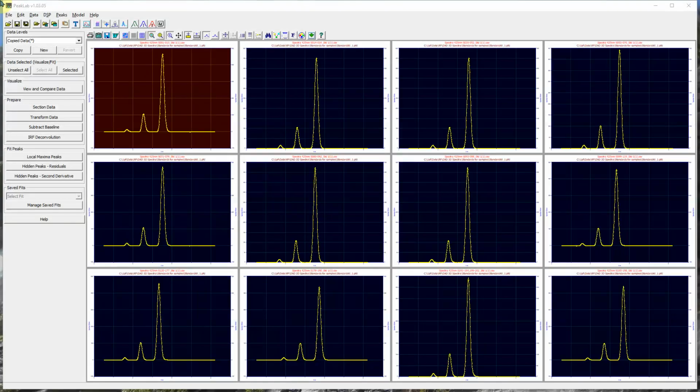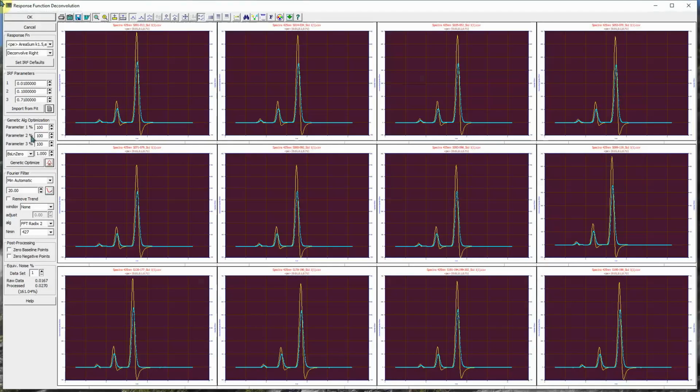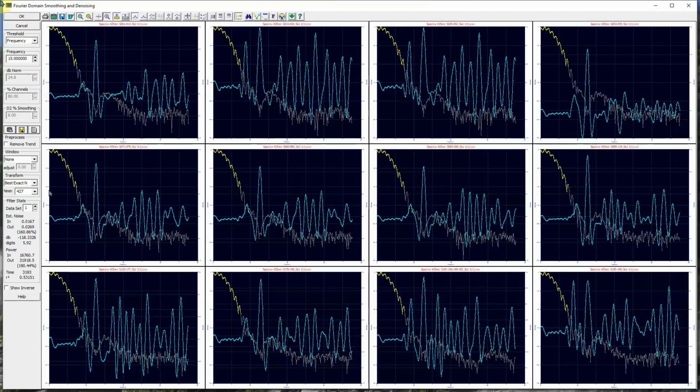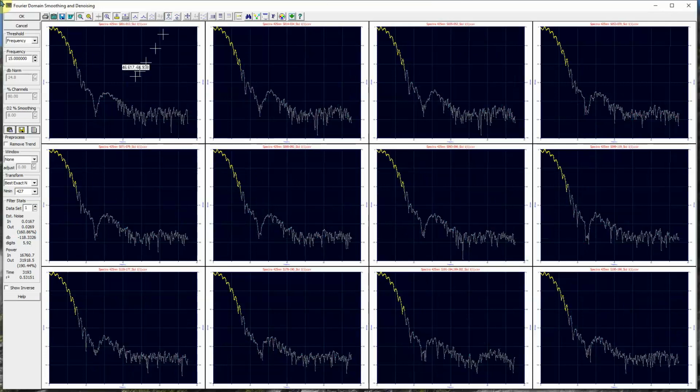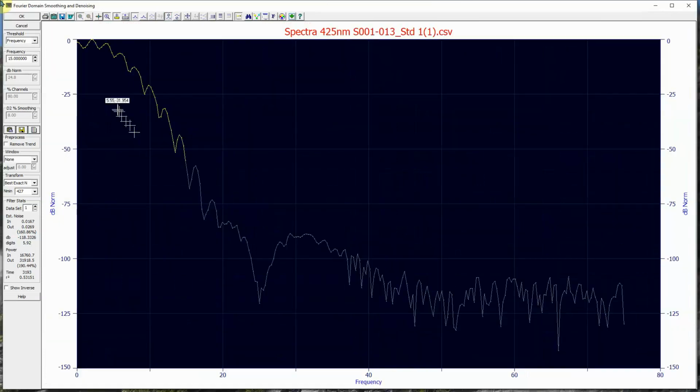I'd like to add just a few notes about the IRF deconvolution procedure. If we look at the Fourier power spectrum, I'm going to remove the second derivative curve. You see on any one of the FFTs this point right here.